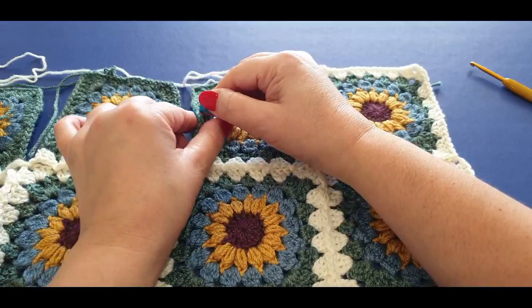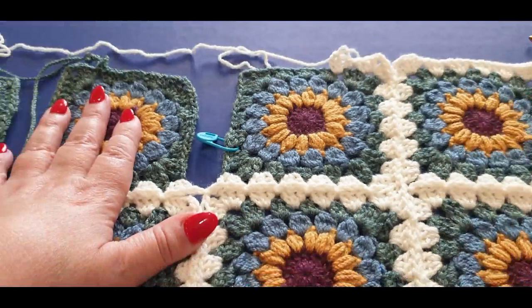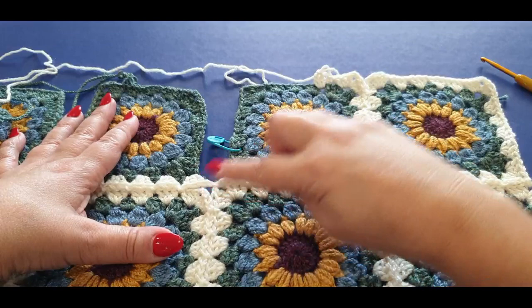Let me get a close-up of that space for you. A little bit tricky, that corner, because it can almost not look like a corner. So there's your corner, and that's the space just before your corner. Can bring that out again. Continue along there. Get to that stitch marker, and I shall meet you up and show you this part one more time. Okay? Go ahead, finish that section there, and I'll meet you up.